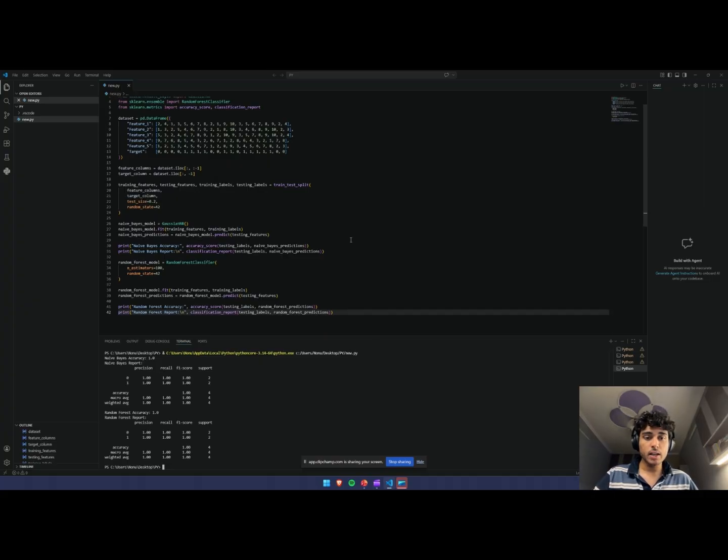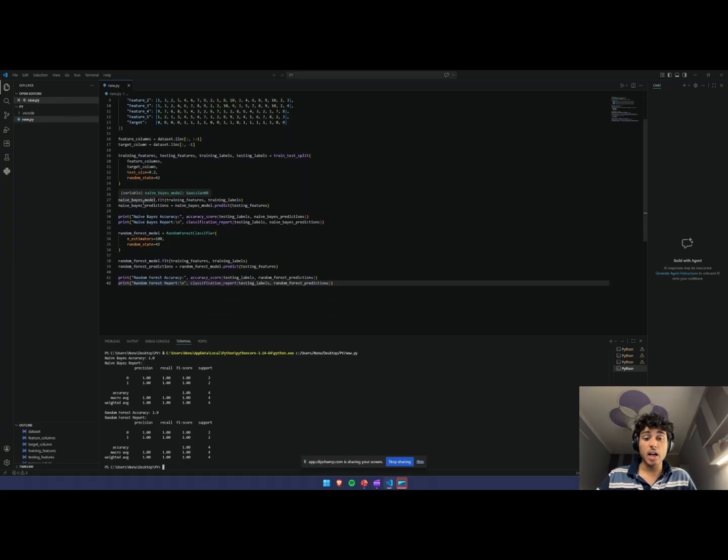So I first import required libraries such as pandas and sklearn. Then I created a dataset manually using feature values and target labels. Next, I separate features and target variable. After that, I split the dataset into training and testing using train_test_split. Here, I initialize the Gaussian model. Then I train the model using the training data. After training, I make predictions on the test data. Finally, I evaluate the model using accuracy and classification report.